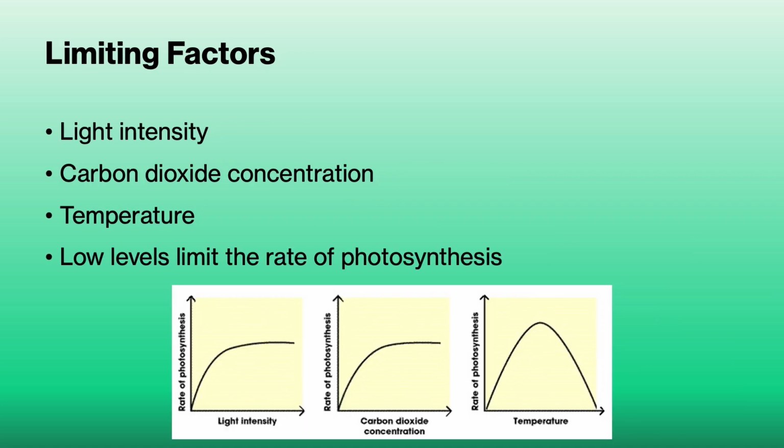The rate of photosynthesis can be affected by several factors. The main factor that affects photosynthetic rate is light intensity, which means how much light or how strong the light is. Other factors include the concentration of carbon dioxide and temperature. If any one of these factors is in short supply, the rate of photosynthesis will be limited, even if the others are at high levels. This is the concept of limiting factors.